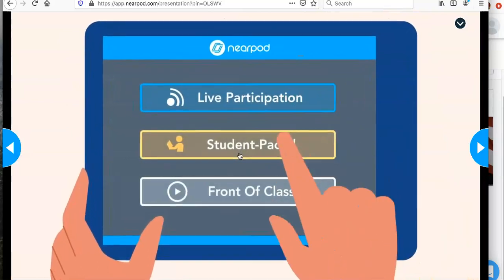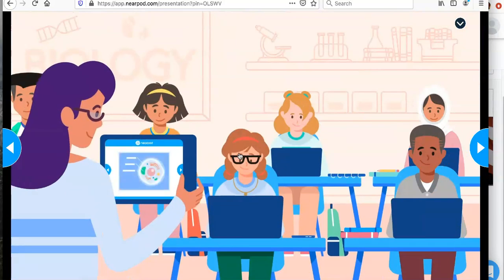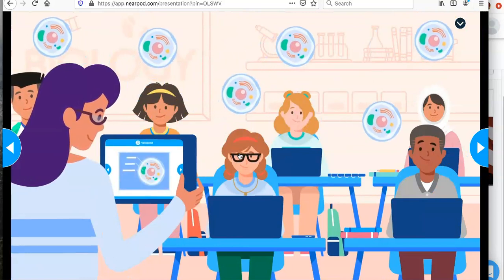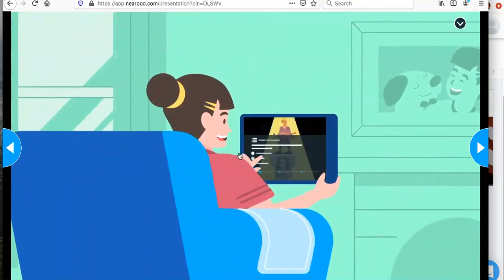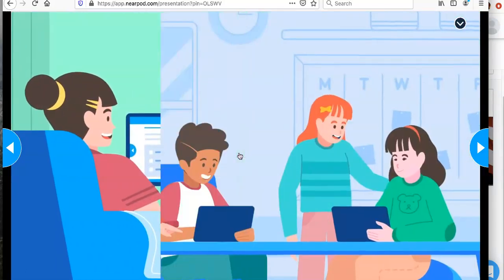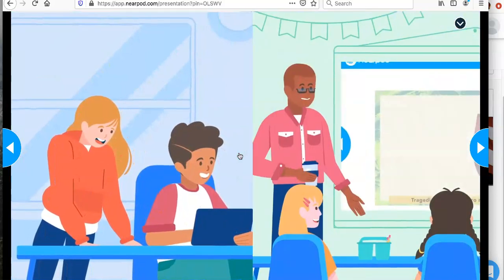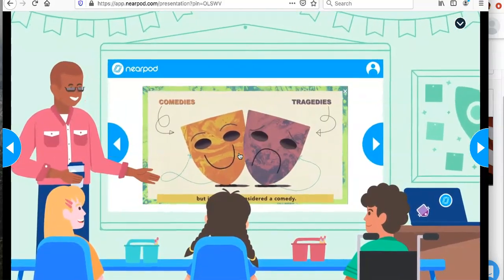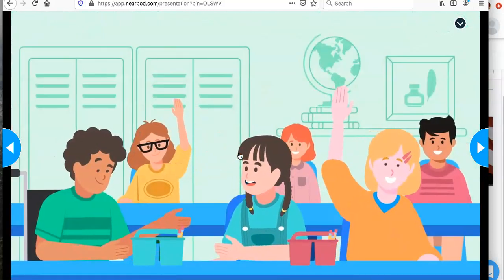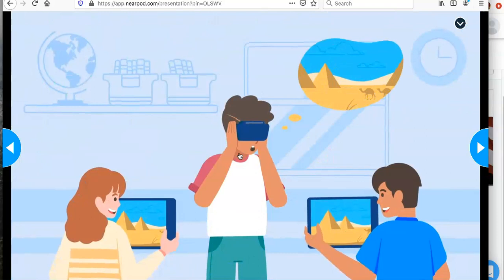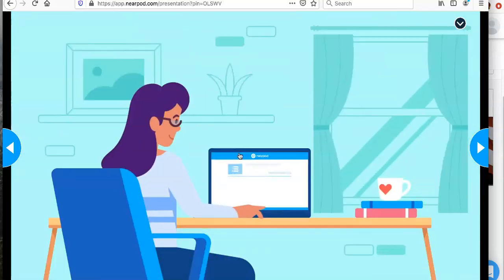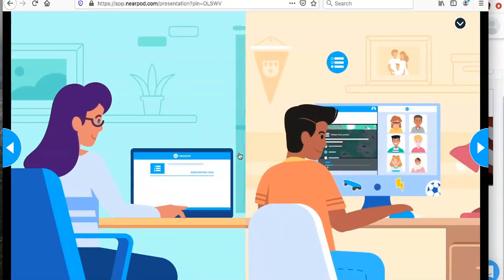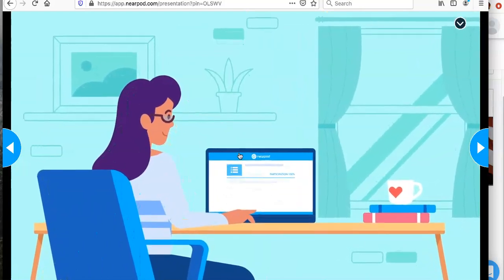Once you're ready to launch your lesson, choose from 3 teaching modes. In live participation mode, you control the pace and students participate on their devices, either in person or remotely with web conferencing. In student-paced mode, students move through and participate on their own, whether they're working from home or in class working in centers, stations, or groups. With front-of-class mode, you can use Nearpod without student devices and facilitate collaborative discussions. Imagine what you can do with Nearpod. Your students will love lessons that combine engaging media with collaborative ways for them to show off how much they've learned. You'll love unlocking student understanding in real time.